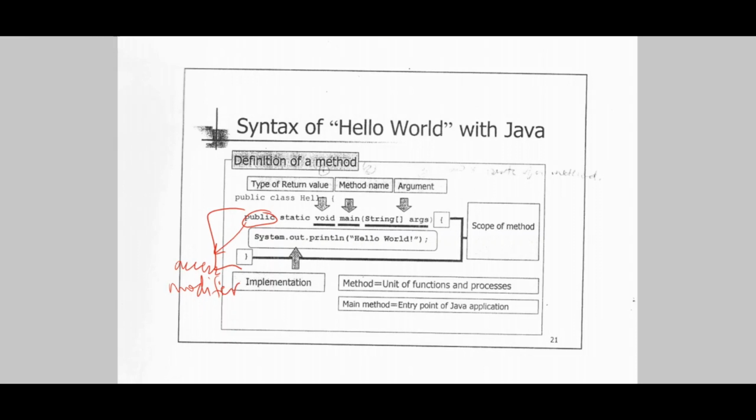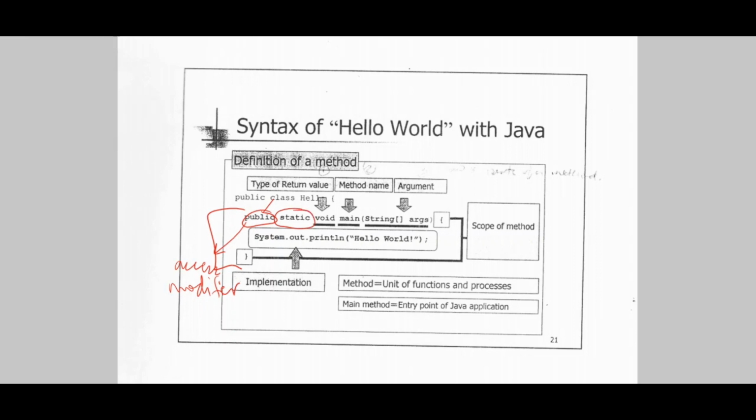That is the most commonly used access modifier because it will allow this method to be accessible to the whole project. So this again is an access modifier. We use public as access modifier.